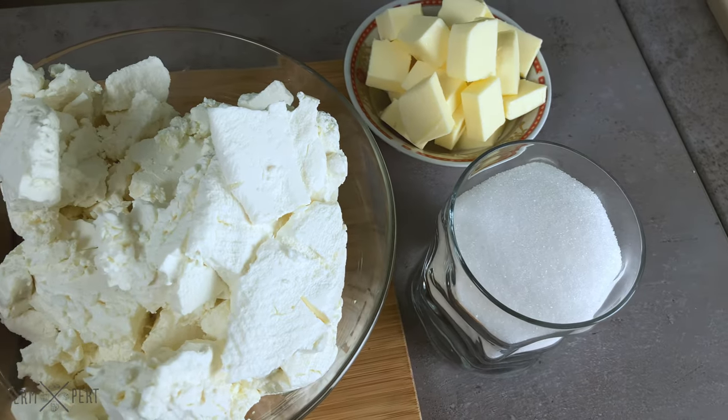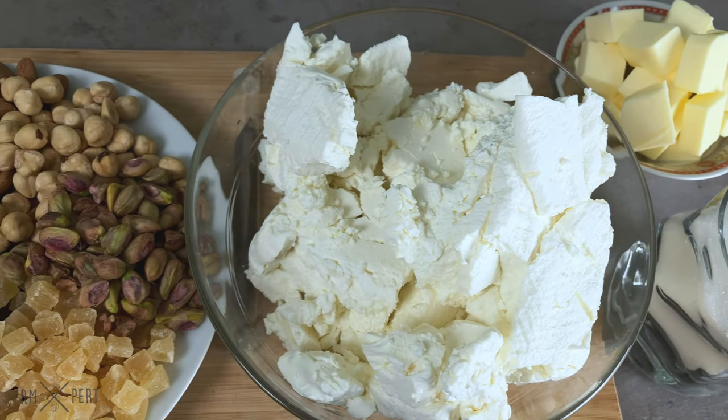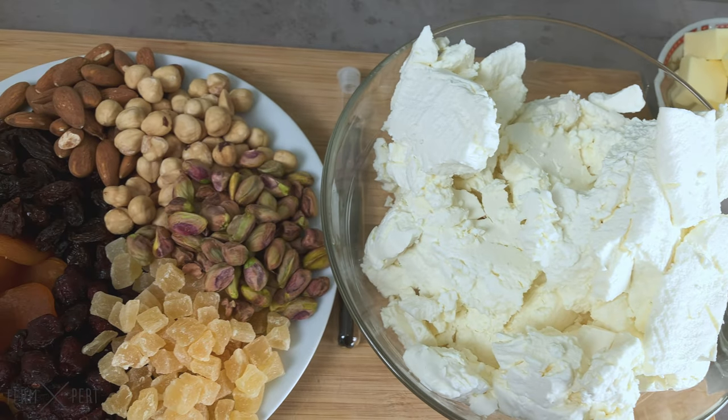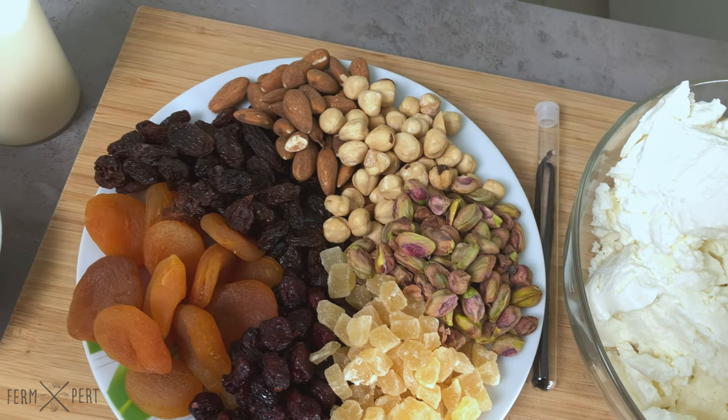The main ingredient is quark. Mine is homemade, but store-bought is fine too. I'll also be using caster sugar, soft butter, vanilla, a variety of dried fruit, eggs, and sweet cream.